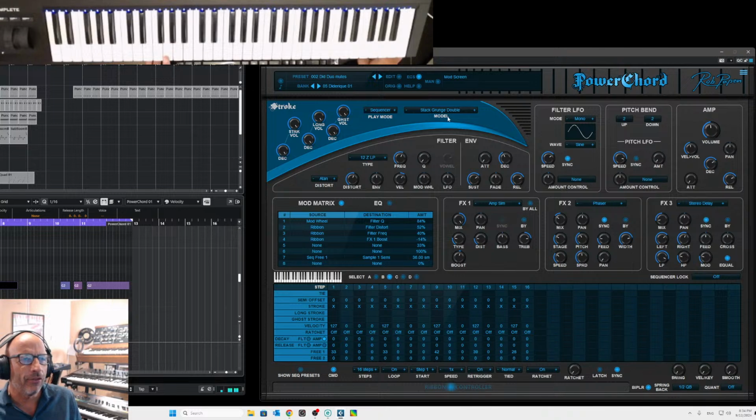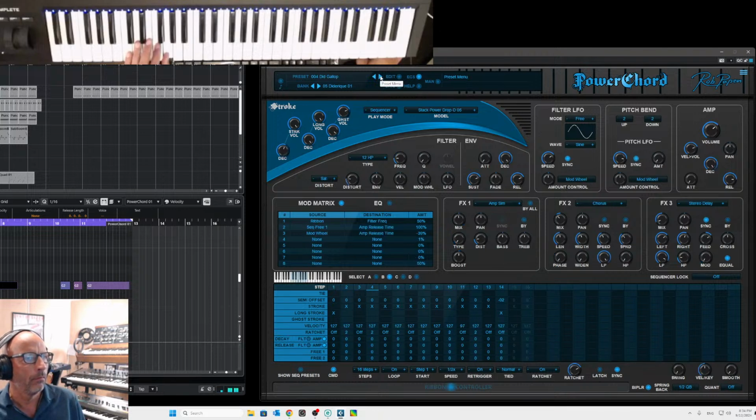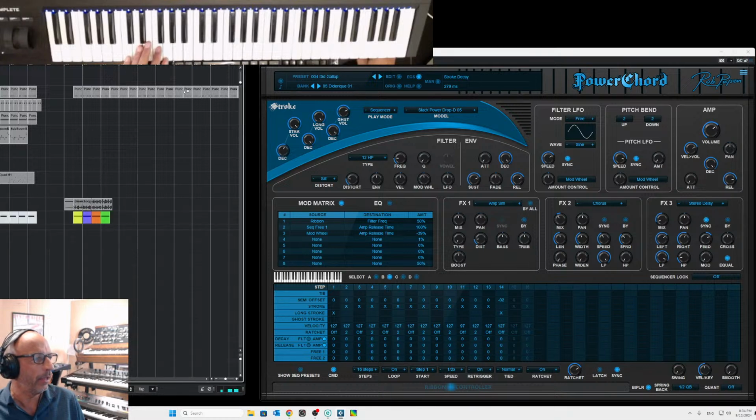So this is a stack with two grunge sounds, but sample 1, which is on the left side or right side, is detuned 3 octave. So there are many, many, many options sound-wise in PowerChord.